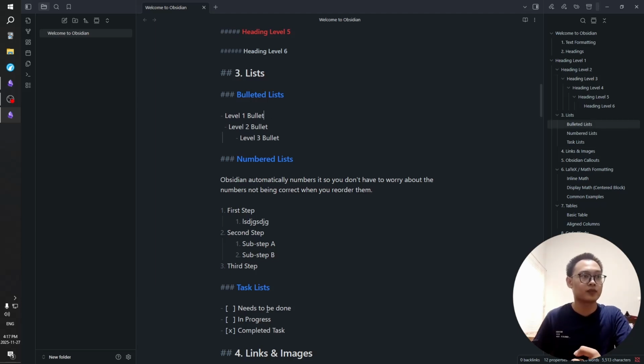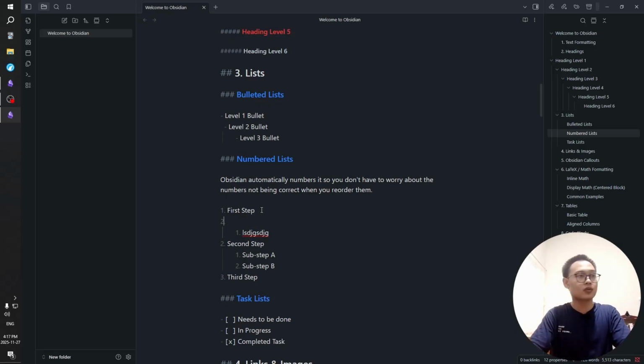using the tab button. And the way you indent is using the tab button for the bulleted and the numbered list. And then the numbered list is just numbers, and Obsidian knows where to put the number. So if I were to put 2 in here, if I were to write 8 in here, it would just correct it into 2. Like I literally just wrote 8 here.